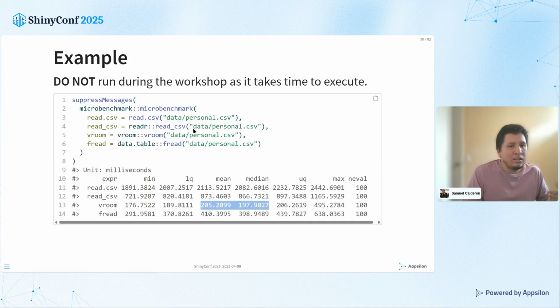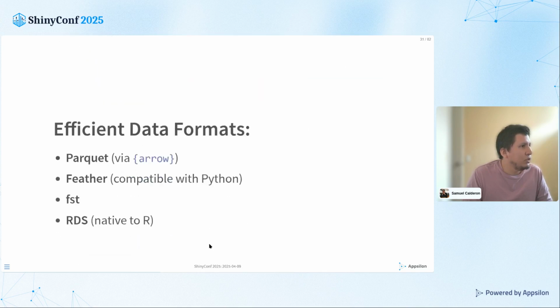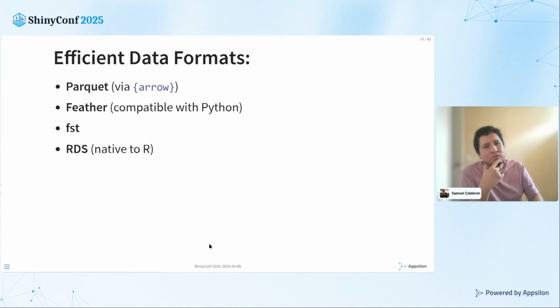All right. If you want to have a real use case for this benchmarking, you have to use your real data or something resembling your real data. And benchmarking is actually good when you try to do real world comparisons. It's the best way to do benchmarking. Okay. So for this particular data, vroom was faster. Now, the second option is to use different data formats. Okay, we already did use CSV, but we have some interesting new options available.